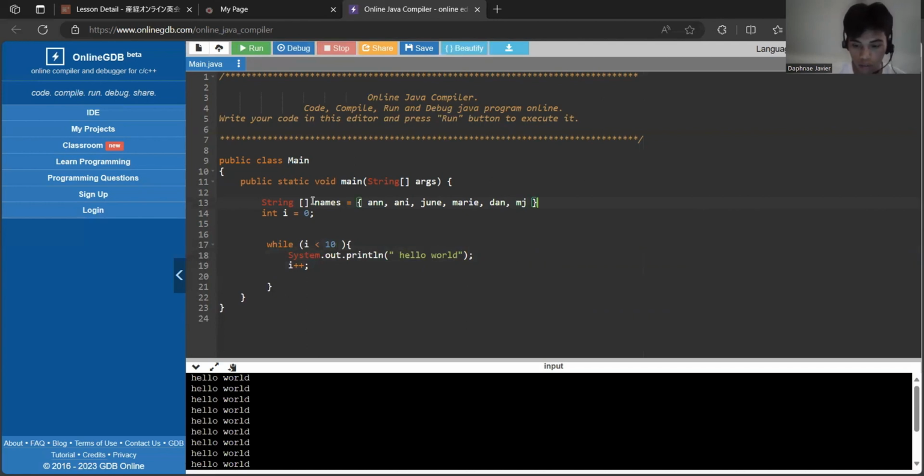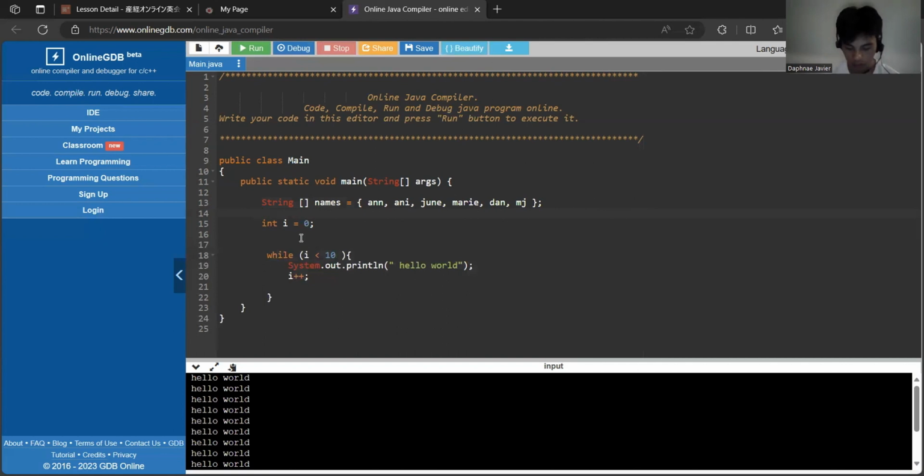And the condition is we put the name of our string, for example, names.